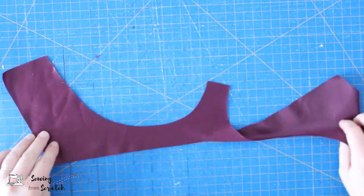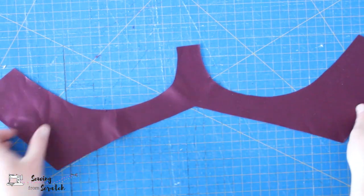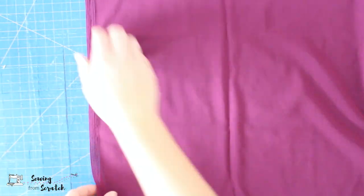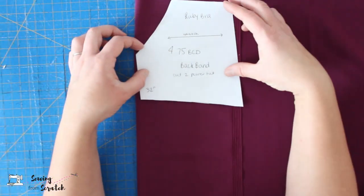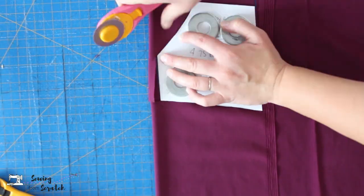So now that I decided that, I know which way to add my back bands on. And we cut that out of power net. Again, we have a ton of this. I think I can probably get 4 bras out of this. Those are cut out, here's my frame.